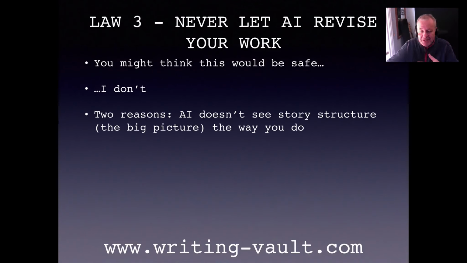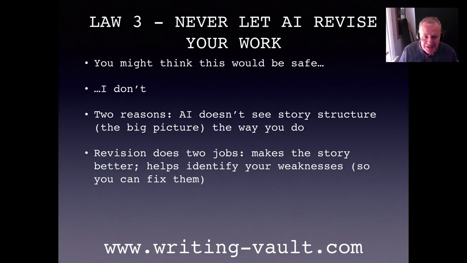So if you give AI a short story or a novella and say, I want to revise this, it may revise it, but if it's not seeing story structure in the way that you do, the unique way you do, another of your uniquenesses, which is connected to the two laws we've already spoken about, it may change things that don't fit your vision. So you don't want to let it do that.